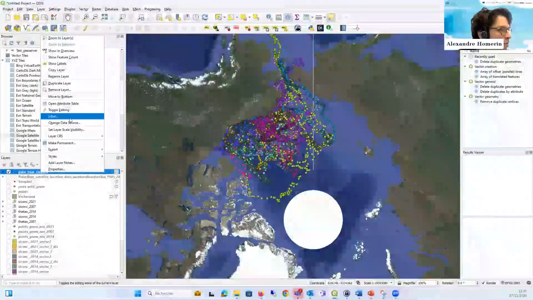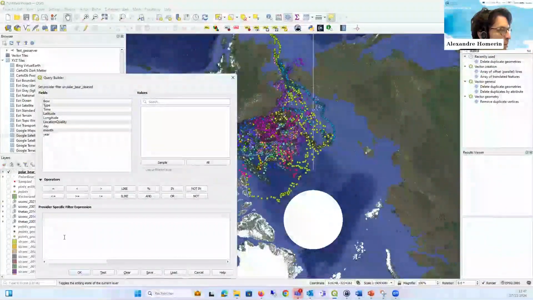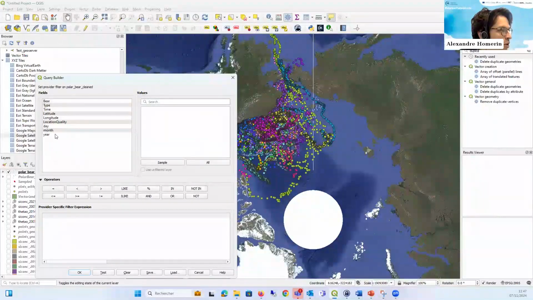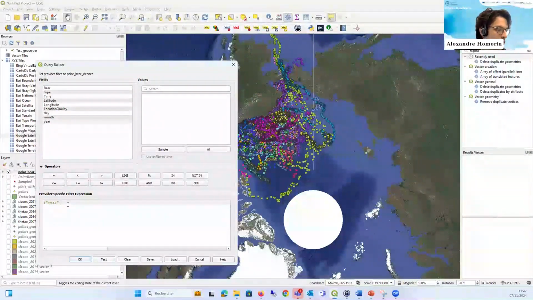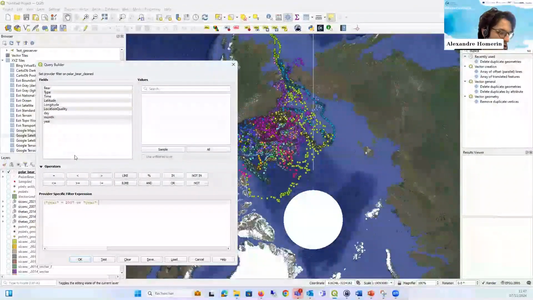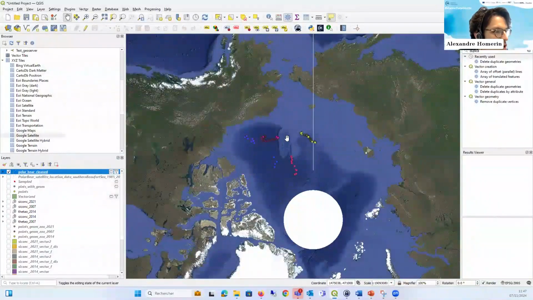And now we're going to filter the data to select only the time periods that we have sea ice concentration data for. So on this dataset, we're going to choose 2007 and 2014. When you open the filter window, you can build your query here. So here I want year to be equal to 2007 or equal to 2014, because these are the years of the data that we have just studied. And I want the month of September. If we click OK like this, we can see that we have only a few bears remaining now.